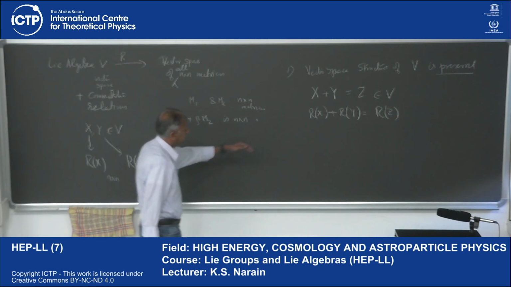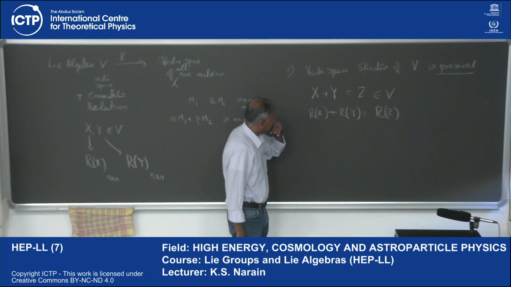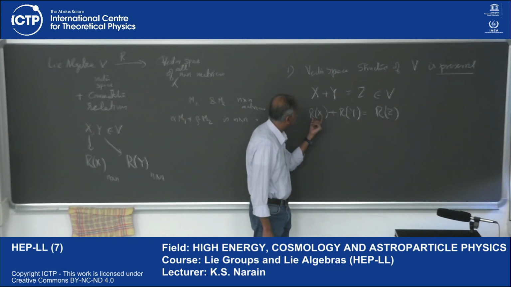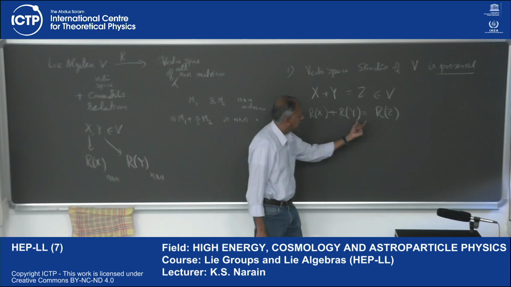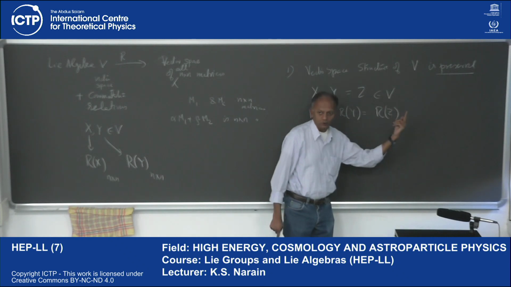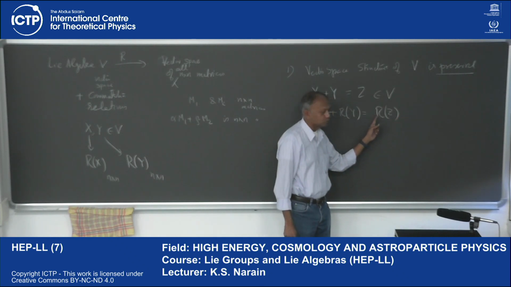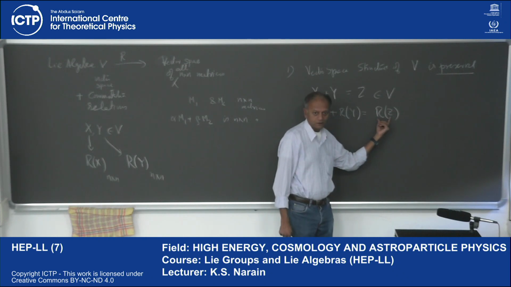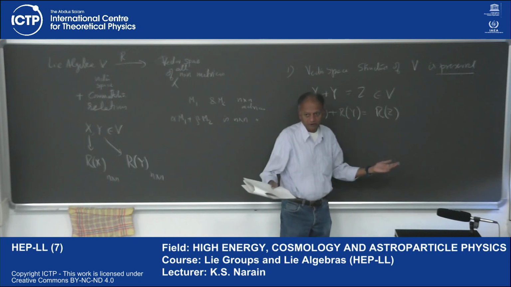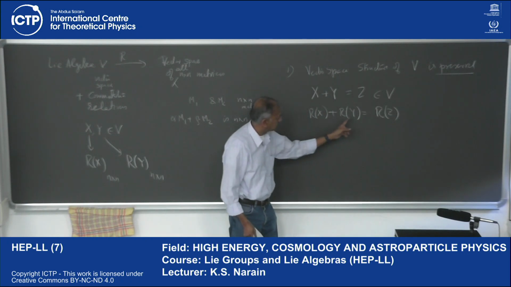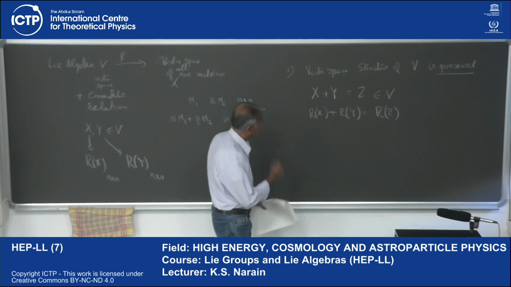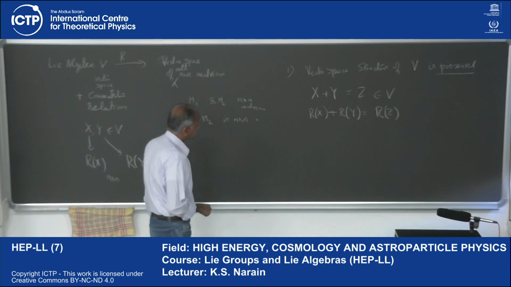Now, what does it mean actually? So this means that if I have already defined R of X and R of Y, then I cannot just freely choose where Z is mapped to. I mean, which n by n matrix Z is mapped to. We cannot just choose freely. So it is restricted by this condition. Okay, so that's one thing.